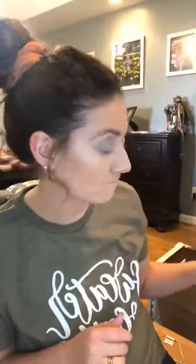Look at those brows. Woo, they are a little darker than normal. But once I add my eyeliner and stuff, it'll be all right. These are only $10.90. And I can get these for like $5.45. That's crazy, and it's gonna last you forever. I'm gonna have to order me a sharpener because I don't even own one. All right, so there's my brows. I've never been one to push products, but this stuff is the bomb.